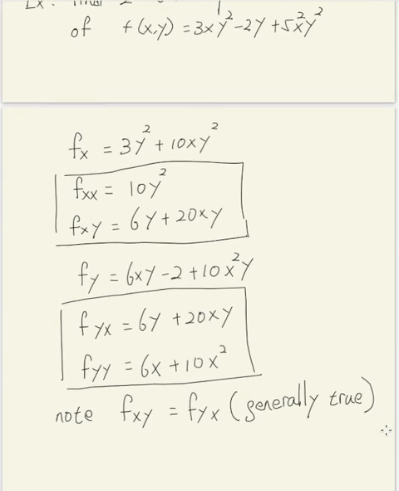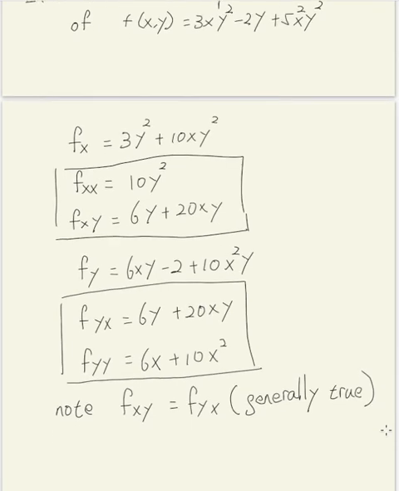Okay, it's not necessarily true for all functions, but for all the nice functions that you usually see, it will be true unless it's a piecewise function or something like that. So the rule is if the function has third-order partial derivatives, that is, it is 3 times differentiable, for example it has fxx, fxxy, fxyx, all of that, then this rule follows. But if it's not 3 times differentiable, then this may not be true. But either way, usually all the nice functions you see are 3 times differentiable. So in general, this is true.